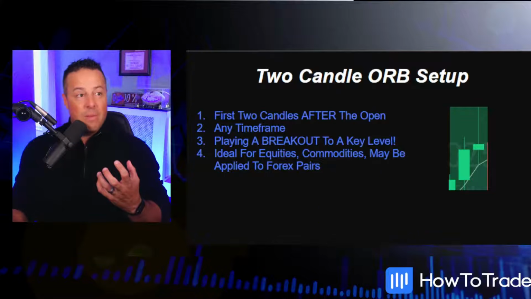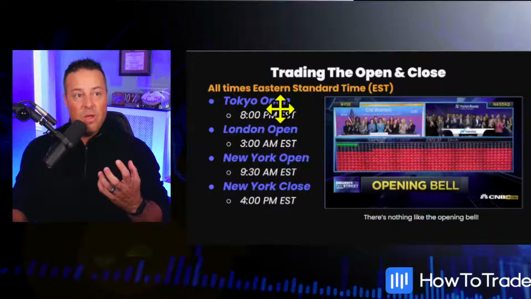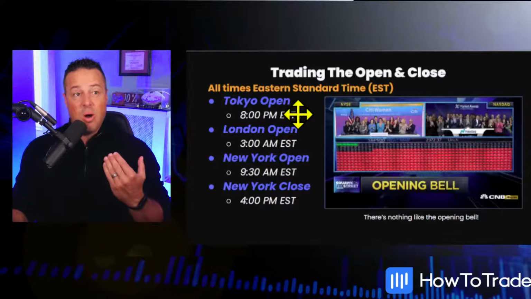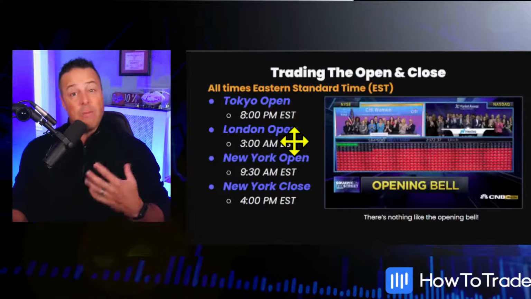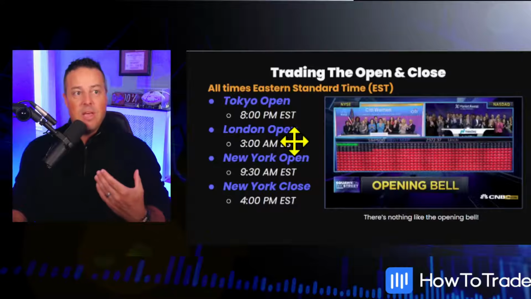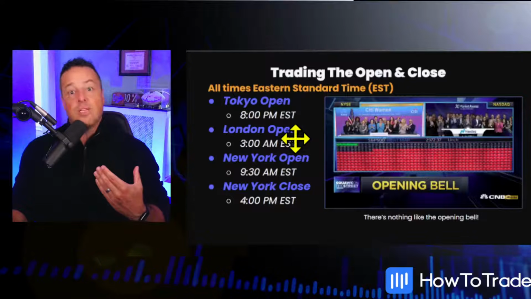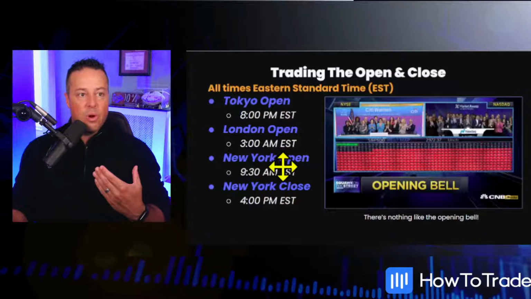And remember, if you're going to do this on the Forex chart, what do you have to do to get your ducks in a row? After the Tokyo Open, you're going to look at your two bars. You're going to be trading what? Probably yen pairs, maybe the Nikkei. That's another good one there. London Open, probably pound pairs, maybe euro pairs, maybe things like the FTSE or the CAC 40, the German 30. New York Open, what are you looking at?